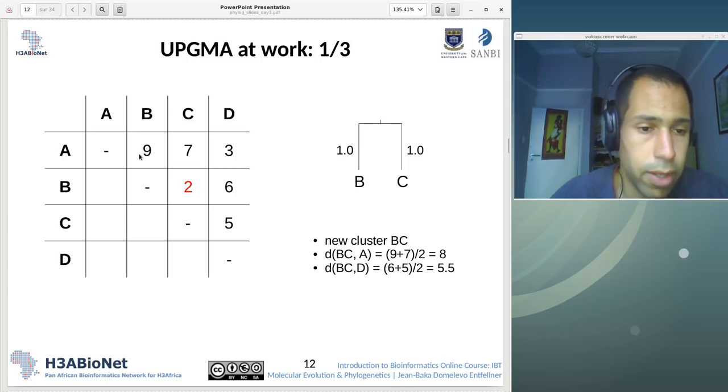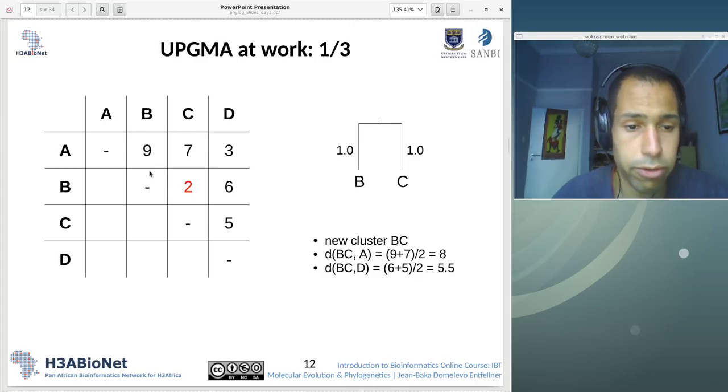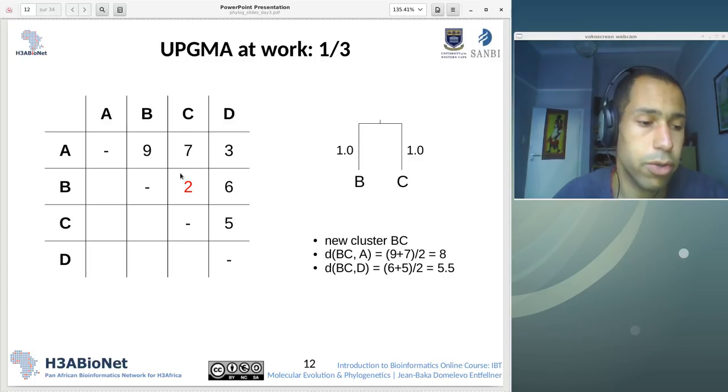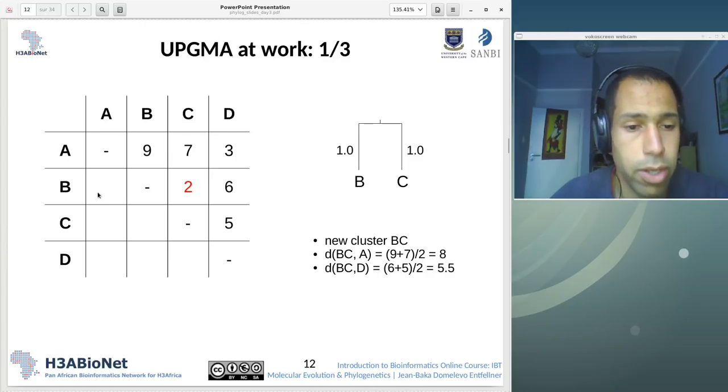half matrix. And obviously here the distances are 0. There is distance 0 between A and A, or between B and B, etc. So we just don't represent them. Okay, so I have my full distance matrix here. First step is to see which are the two taxa that appear to be closest to each other, which are the two taxa that have the smallest distance. If there were ties, we just choose one pair at random amongst those that tie. Here we do not have any tie. We see that it's B and C that are closest. So I know I will link them into one cluster.